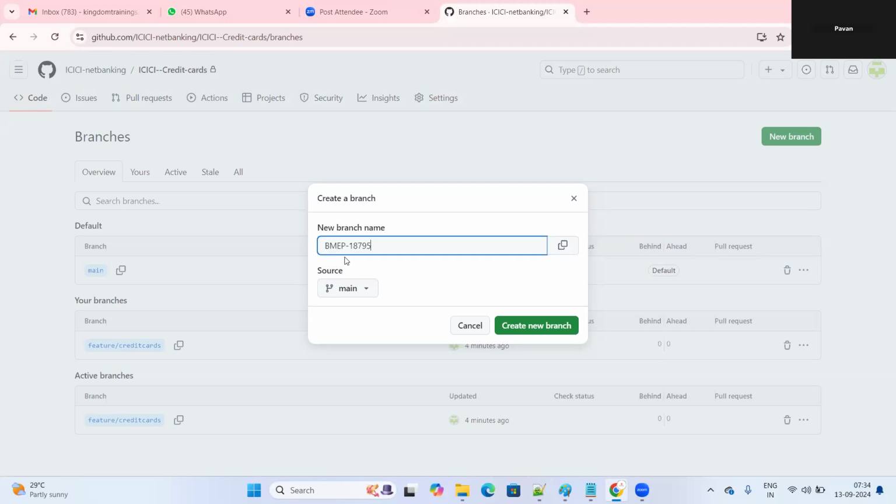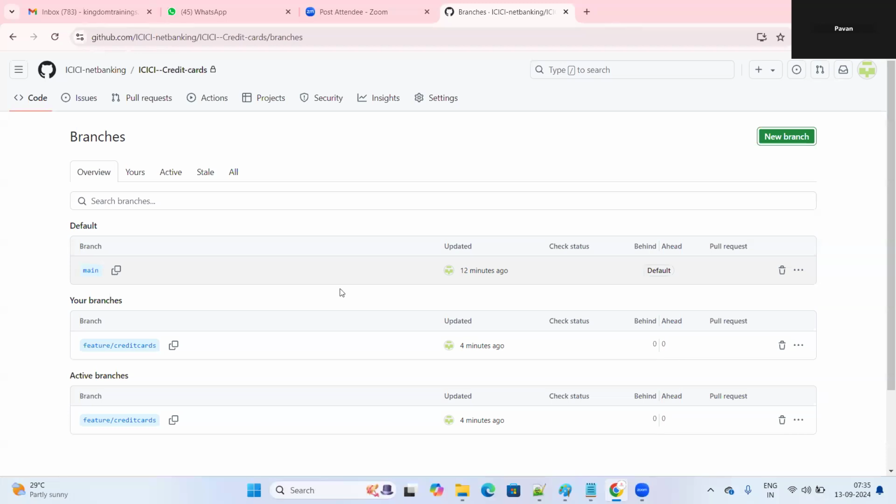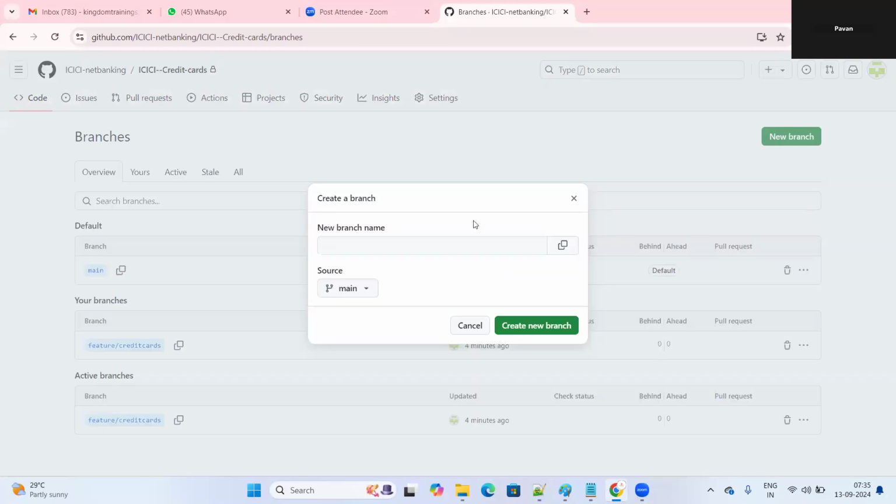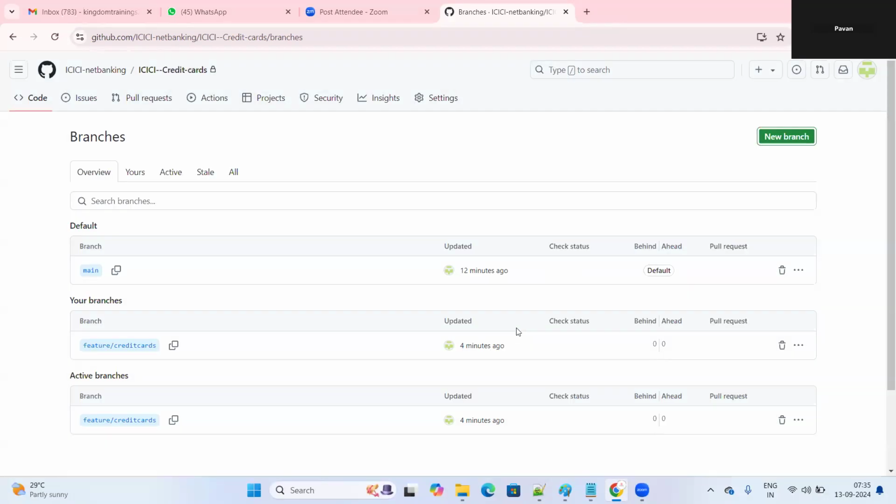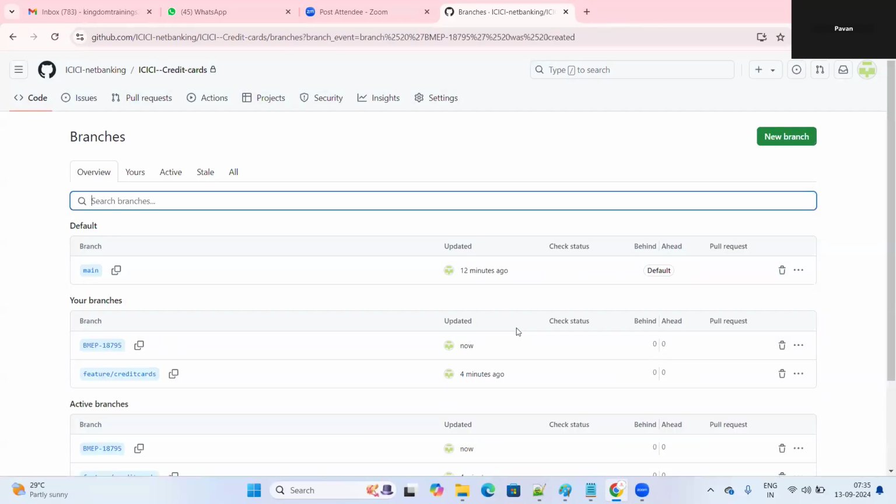Yes. If the task is assigned in Jira, it will have some number, so he can create a branch with the same ticket number. During that time also, it will ask what source branch you would like to consider. Usually he will keep the source branch as the main branch or master, whichever is the updated branch. That's how branches will be created by the developers.